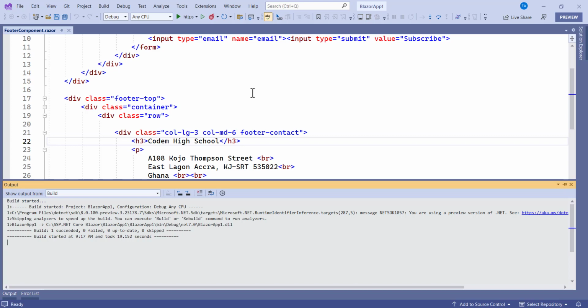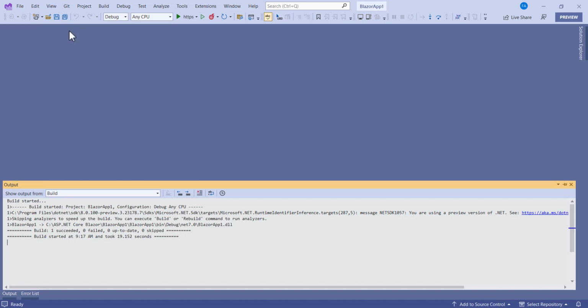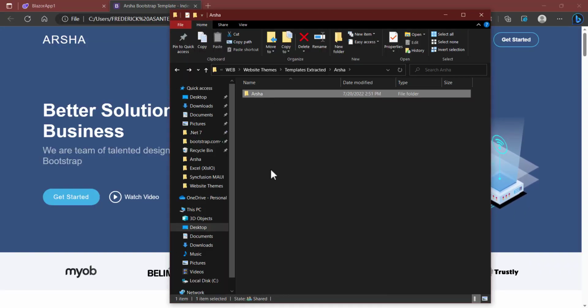Well done. The next step that we need to go through is to get the template. So how do we get a template? Now this template was downloaded from bootstrapmade.com, and when you go there, you see we have a lot of templates. Some are free, others you need to buy, but this is just a free template. So I just grab a free template, and let me open up the source code of that template so we know how to go about this. Alright, so I believe this is the template here.